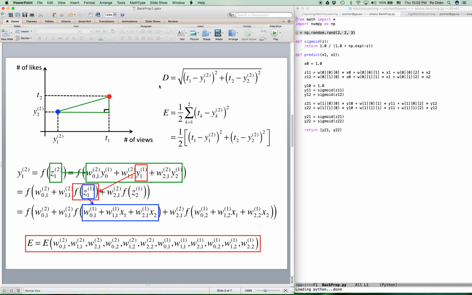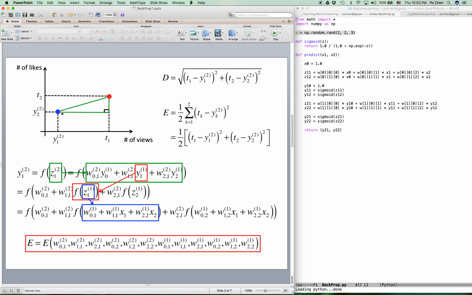The distance can be computed using this equation. d, the distance, equals the square root of t1 subtract y21, which gives you the distance along the horizontal axis. That's the length of this blue line. And then t2 subtract y22. So t2 is here, y22 is here, and if you subtract them, that gives you the length of this segment. This length is identical to the length of this green line.